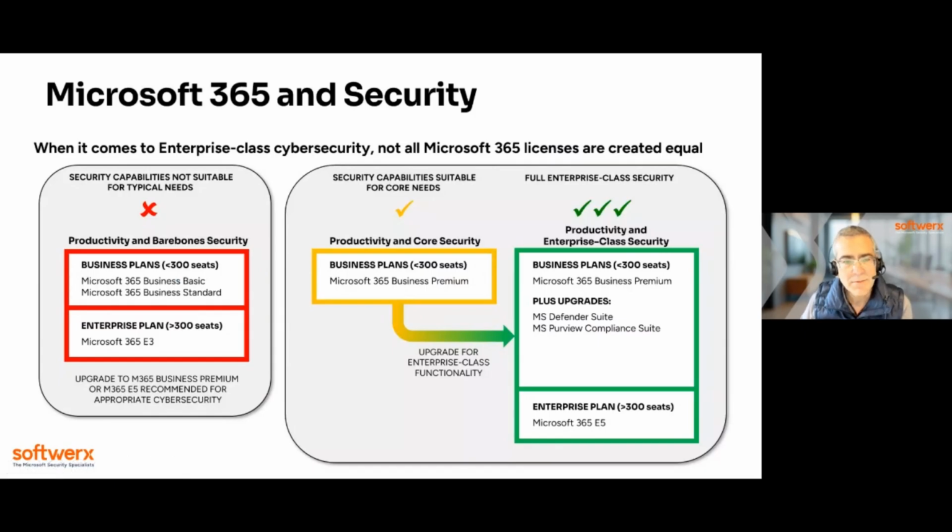And that then brings me to licensing and security inside the organization. When it comes to enterprise security, we've got to think about what we have. With Business Premium, for organizations under 300 licenses, previously a lot of the Purview features weren't available. You couldn't add them on until you went to Microsoft 365 E5. So for organizations thinking about securing their data, with cloud apps and securing AI, you need to look at upgrading and adding the Defender and Purview Compliance Suite to your Business Premium if you haven't done so.